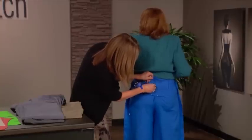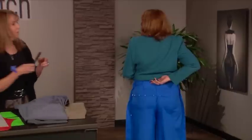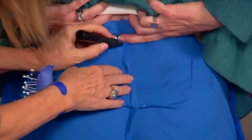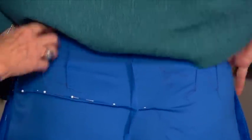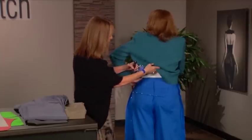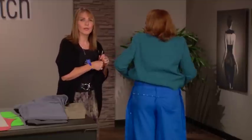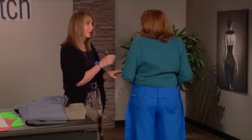Go to the waist, and then what I'm going to have Jeannie do is reach to the back, Jeannie, and I'm just going to mark your waist for you. You can use a piece of elastic if that's more comfortable for you, just so you can kind of feel where that waist is. All right, so I'm just going to mark that there. I got it. And then give me a point on the side. Nothing says that that waist has to be straight. So all you have to do is connect it here and all the way around. All right, and then you keep going. So you can put the pant exactly at the back where you want it and exactly at the front where you want it. Are we good? Those are beautiful. They look really nice.